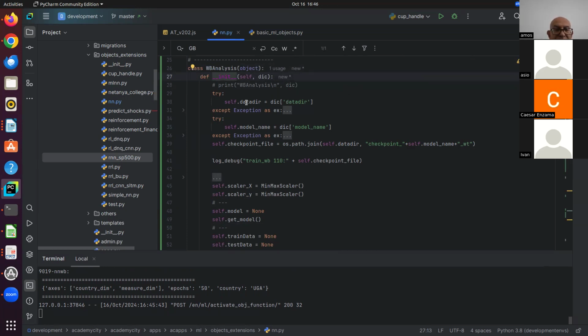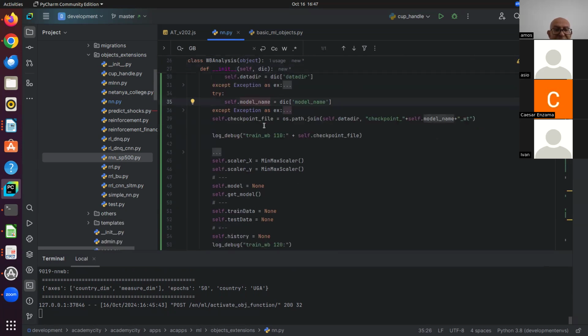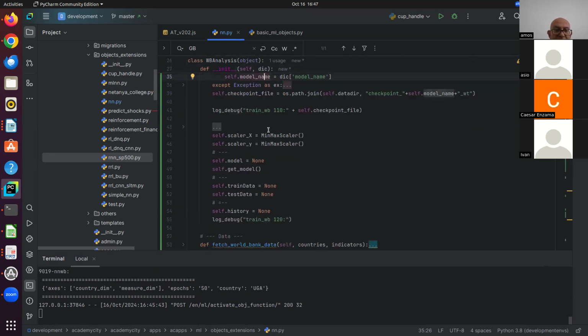Okay, it's going to put variables called data directory, the model name, and so on. We'll get to those. It doesn't really need them now, but we'll get to them in the future. Then he's making something called scalar. I'll get to that as well. I will skip, you see, I'm skipping so much. I'm going to focus on this, he's building up the get model.